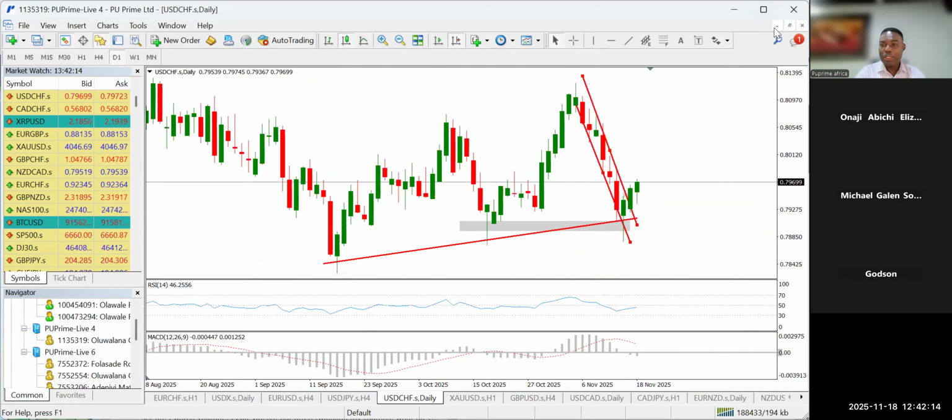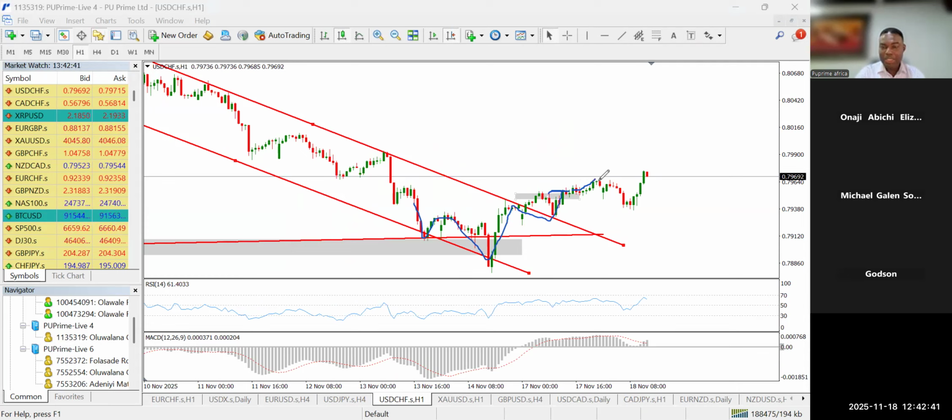Now that's on the daily. If we flip it down to the lower time frame, 1 hour, I said we can see a falling wedge, and I can see the formation of an inverse head and shoulder pattern. I said if price breaks above this minor resistance, we'll see an upward movement. And that has happened. You can see a slight bullish movement, a retracement, but then a continuation. So USD is going according to plan. If you're not already in, you may still enter. Today's Tuesday. You can still see the possibility of a further movement.